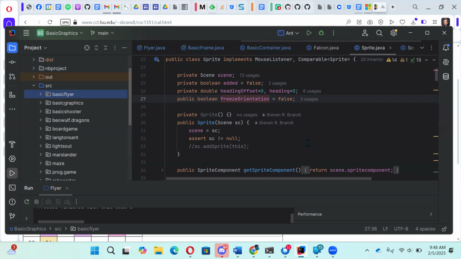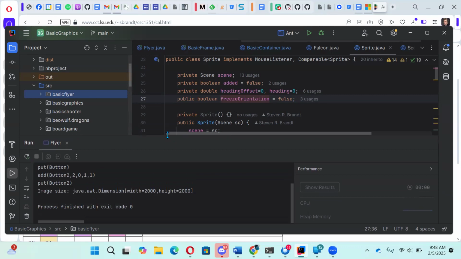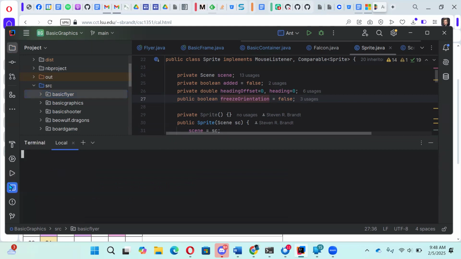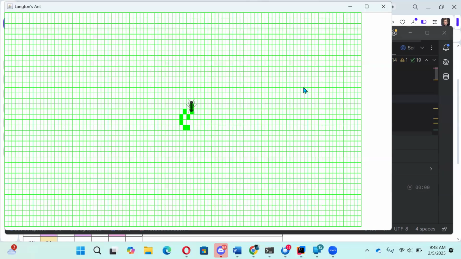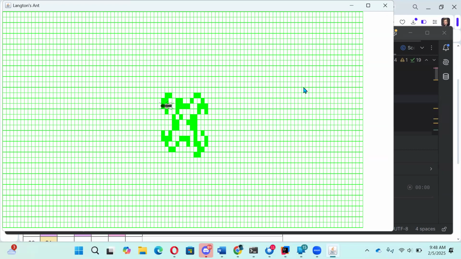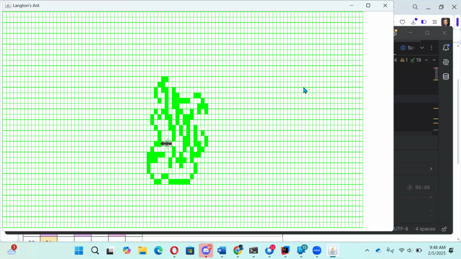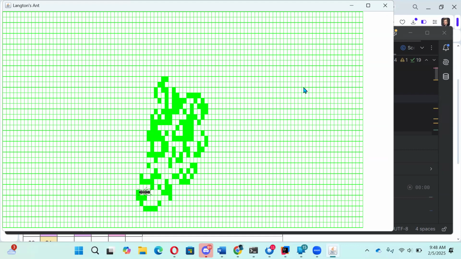And is it not starting? Did I break it? Let's try again. There we go. You can't see, it's moving too quickly, but that's a little image of an ant.